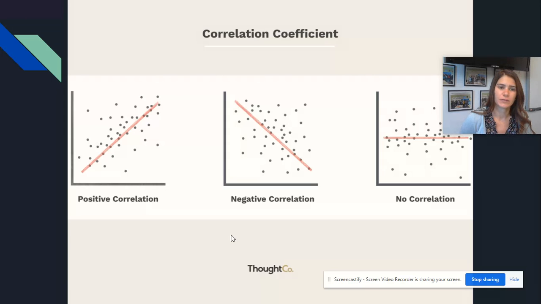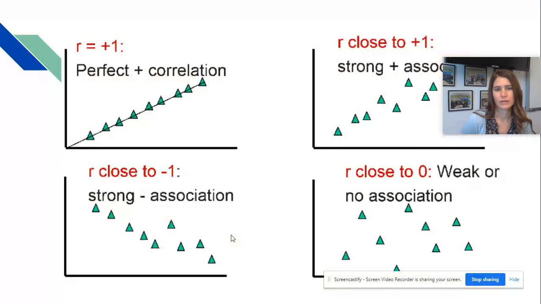We did already kind of review this, so we have dots that are increasing there on a positive slope. Then we have our negative correlation where the dots are decreasing at a negative slope, and then the dots are all over the place at no correlation or having a zero slope. So if our R is equal to a positive 1, that means that we have a perfect correlation, or a very strong correlation. And that means that basically our linear regression line is hitting every single point.